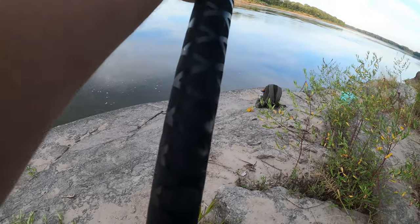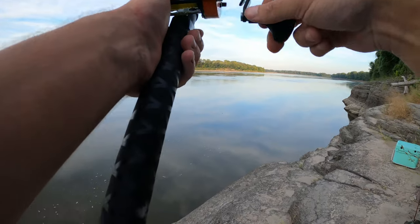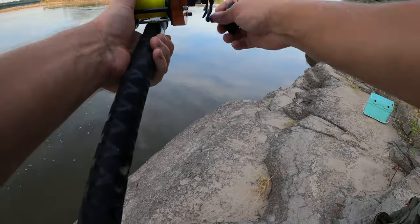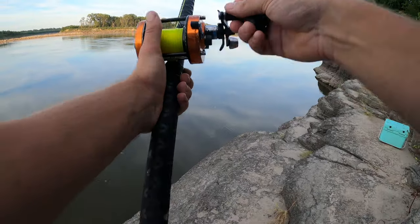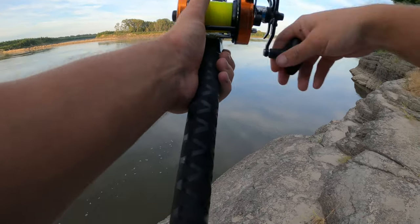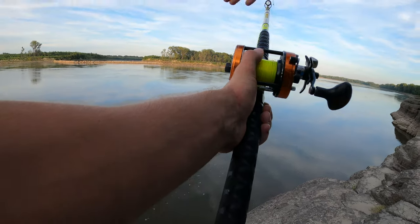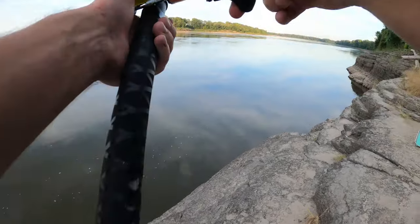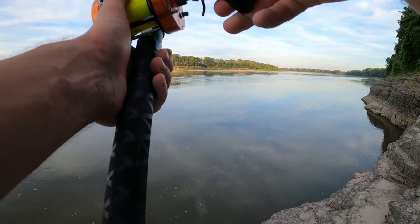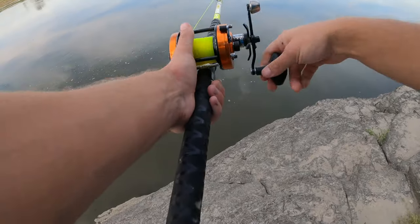Yeah. Well, like I was saying, the reason I chose this stretch is because of the current that's through here. And I've been out here in my boat. I know how deep it is. So I know that this is like a 20-foot drop right here. And this is sort of a channel swing where current down there is a lot heavier, but it's just starting to curve around and meet the bank right here. I've always had a feeling there's a big fish to be caught right here. We've got a few fun size ones today.